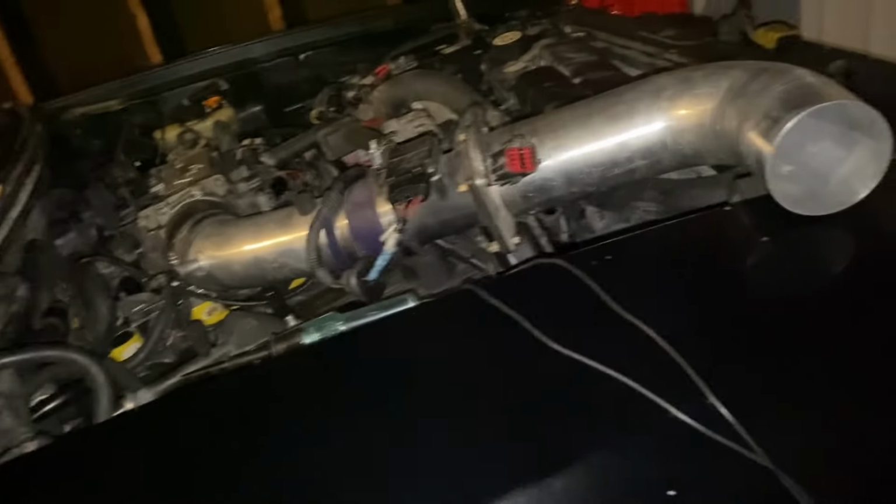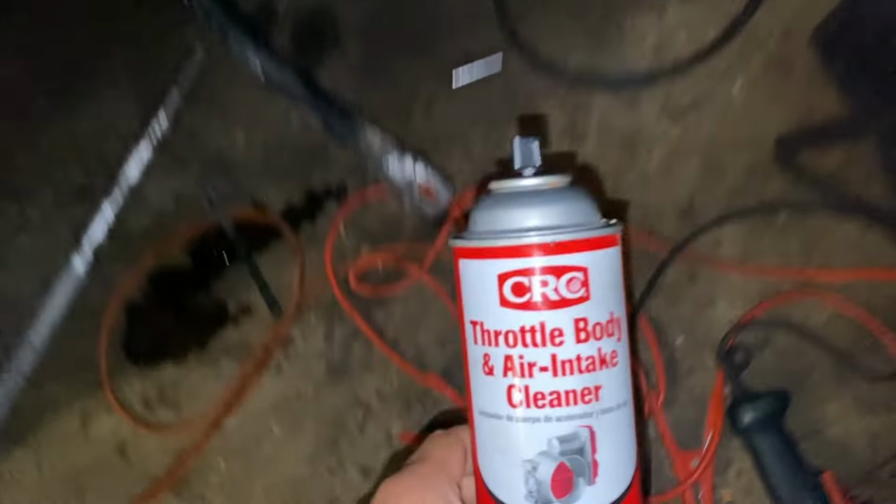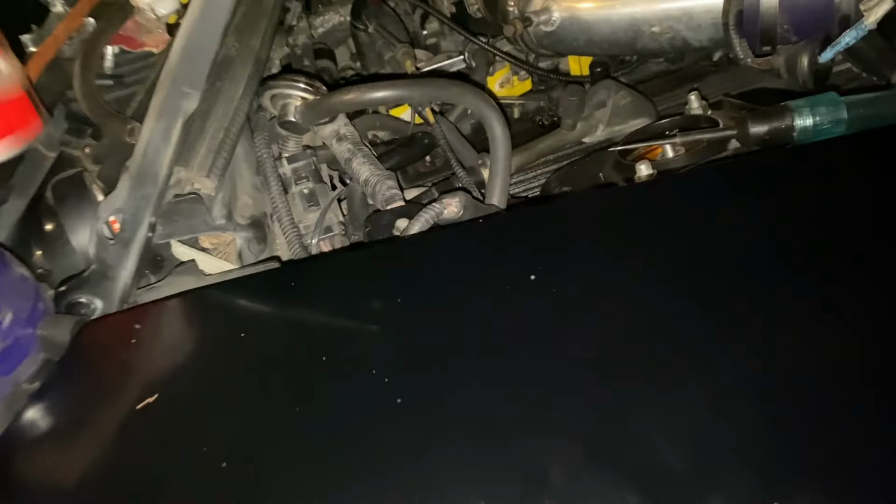And cranked it up, cranked it. It didn't start. Starting with something like this. This started for a little bit, but I think it needs the O2 since I don't have none of the exhaust like that. Where are the O2 sensors? They're right here. I gotta wait till I get the exhaust.